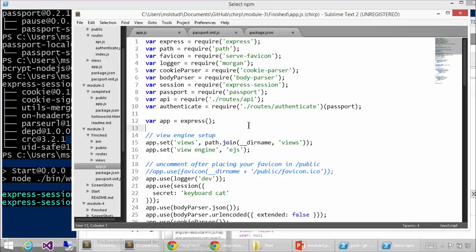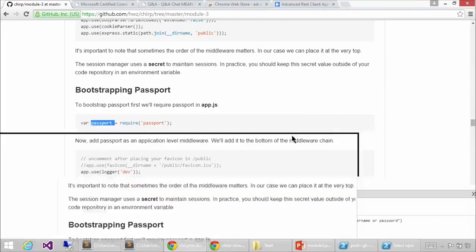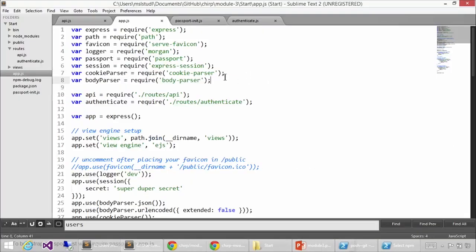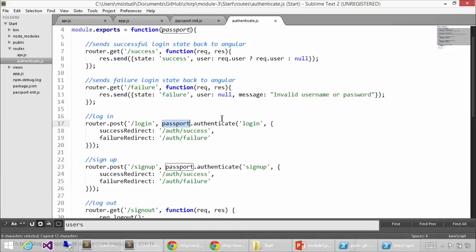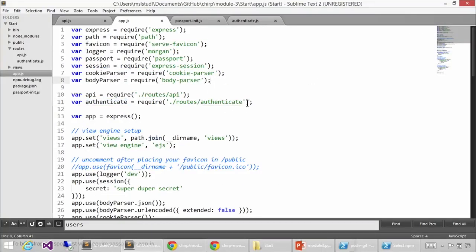Oh, I think that's what it is. Oh, yeah. There we go. All right. I'm sure everybody enjoys me sweating. Okay. So the reason why is because authenticate, remember, is exported as a module, which expects a function with a parameter. And because this is null, it's going to say, hey, this thing doesn't really exist. So we do need to pass that over to it, which is passport.